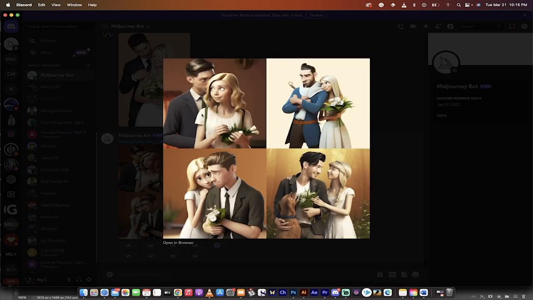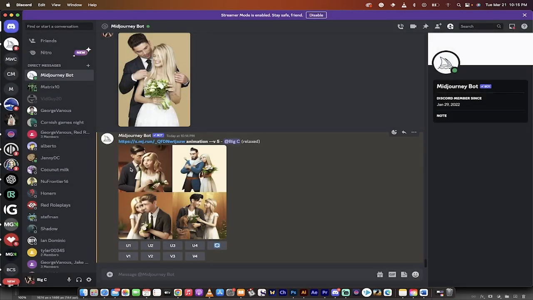And if we take a look at this, this one here is pretty good, and this one is not too bad, but where the hell did that dog come from? So all in all, not too bad. This one looks a little bit too Disney-ish, but here we go. Let's say we like the top one here.